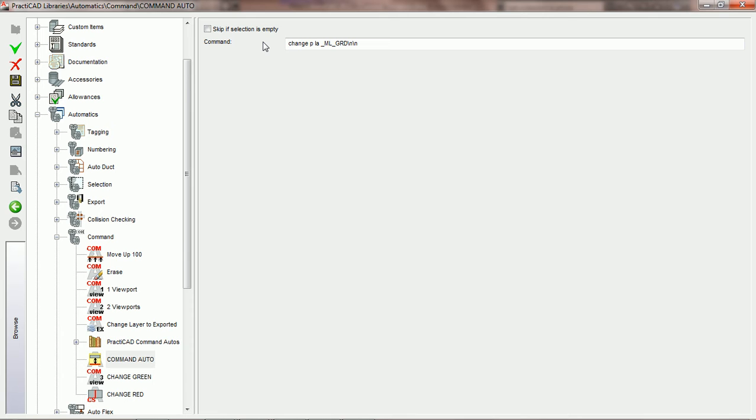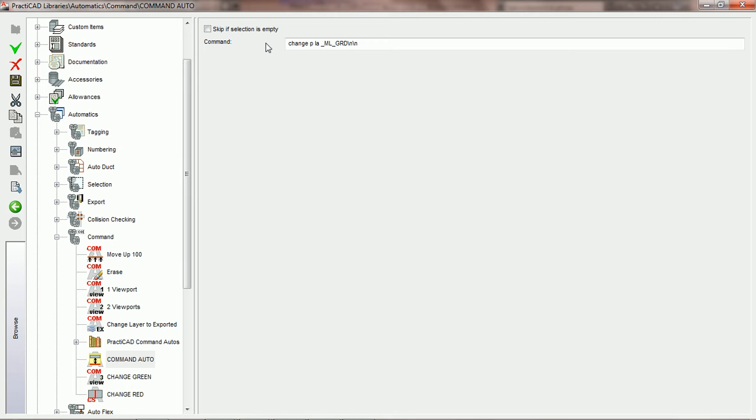And when you're creating Ultimatics with multiple automatics and multiple PractiCAD commands, what happens is at any point if a PractiCAD command automatic is used and there is no selection set it can be applied to, AutoCAD essentially ends up stopping our Ultimatic right where we're at that point.